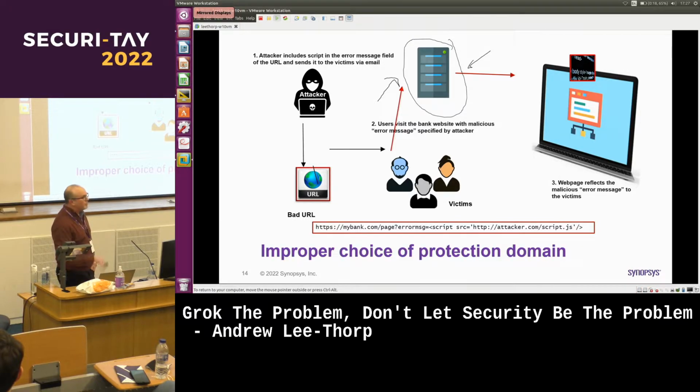And so I'm going to sprinkle little fortune cookies around this talk. You can take them with a pinch of salt, but they've got a grain of truth in them. This one I'm calling improper choice of protection domain, which is basically a fancy way of saying they considered the problem in the wrong place. It's a server vulnerability. They try to fix it with all sorts of clever stuff, and there was clever stuff in the client.